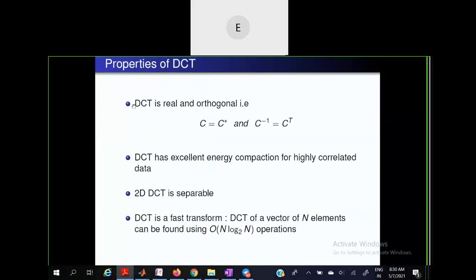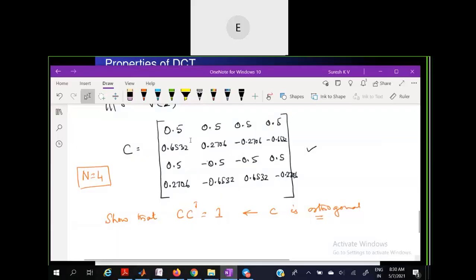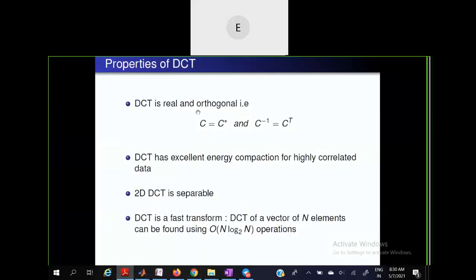So these are some of the properties of DCT. First one, it is real. You saw that. The entries here, all of them are real. There is no imaginary term in the values. So that is the first property. The meaning of real means conjugate is itself. And the second property is it is orthogonal. Orthogonal means C inverse is the same as C transpose. That means when I apply C into C transpose, I will get an identity. So this is the meaning of orthogonality. But you can observe here it is not symmetric. So the DCT matrix is not symmetric. Please remember that.